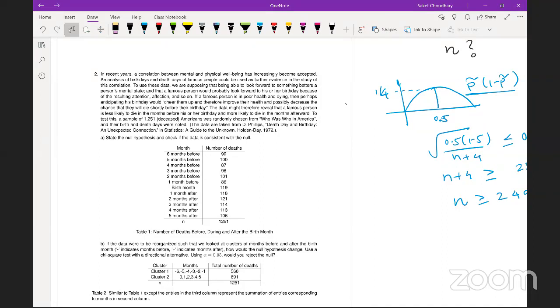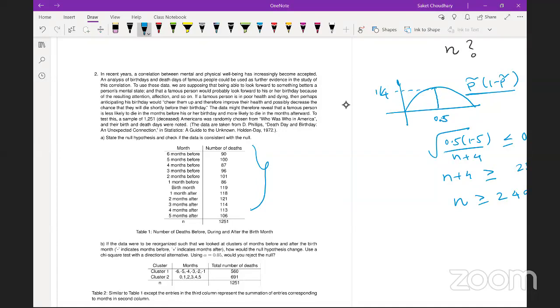And that's something which we are going to test. The way we are testing this is we are given actual information from this data source of America's Who's Who. The table here essentially lists down, for all such famous people, depending on which month their birthday is expected, and when do they actually die, right?